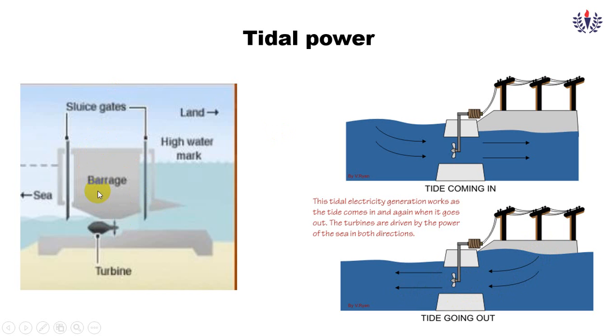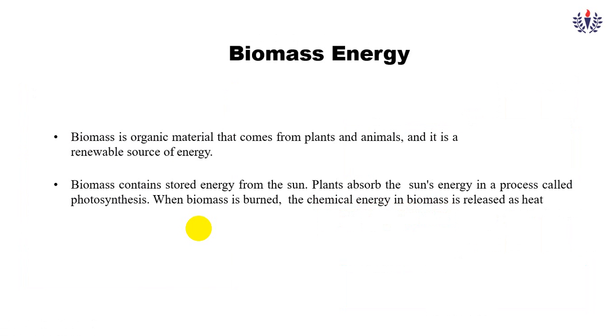So here you can see a little bit clearer view. So this will be the barrage or a dam. Here it will be the sea. Here the water mark will be more, so the water flow will be in this direction. So between the land and the sea, we will construct a dam, so that the tide power is used, but it is not uniform power. It has more drawbacks also, and it is limited in generation structure.